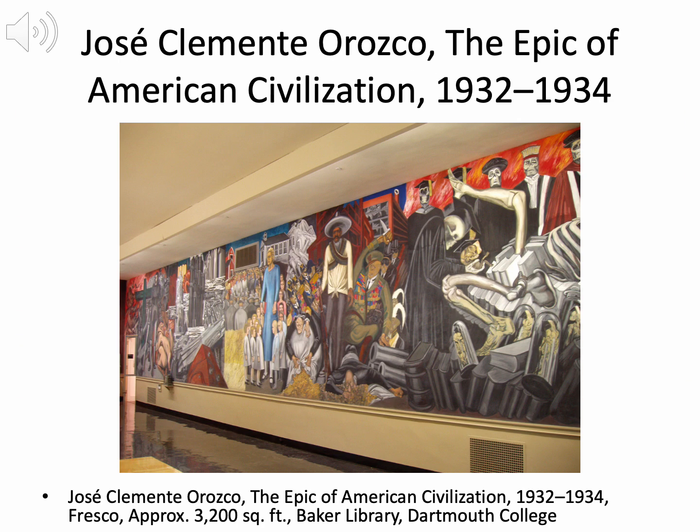José Clemente Orozco's The Epic of American Civilization is a thunderous visual symphony that spans thousands of years of human history, from Mesoamerican ritual sacrifice to the mechanized warfare of the modern age. Painted at Dartmouth College, this sprawling fresco cycle is brutally honest, unflinchingly critical, and intellectually layered. Orozco explores themes of violence, oppression, and cultural collapse, but also resilience and transformation. He contrasts indigenous civilizations with colonization and capitalism, ultimately portraying all societies as vulnerable to self-destruction through greed and dogma.